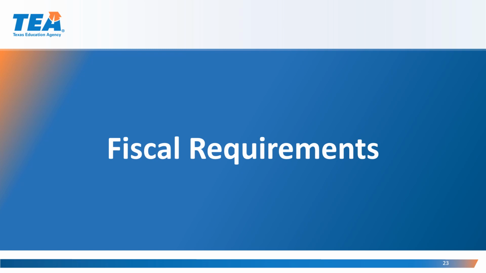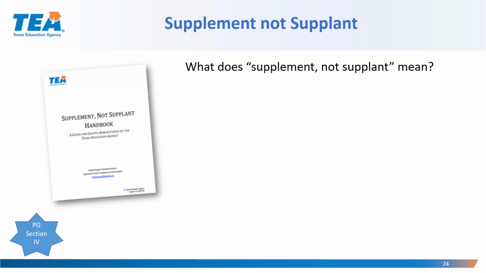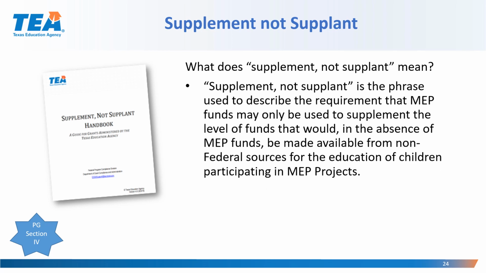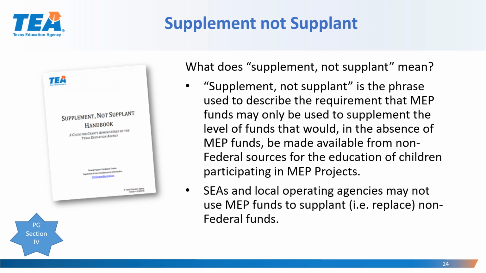Fiscal requirements. Supplement, not supplant. What does supplement, not supplant mean? Supplement, not supplant is the phrase used to describe the requirement that MEP funds may only be used to supplement the level of funds that would, in the absence of MEP funds, be made available from non-federal sources for the education of children participating in MEP projects. SEAs and local operating agencies may not use MEP funds to supplant, i.e., replace, non-federal funds.